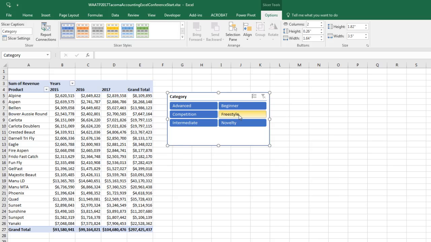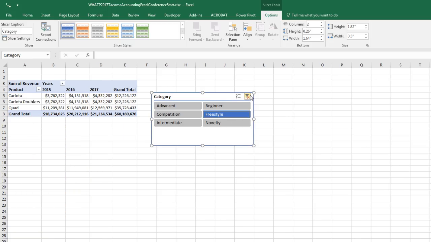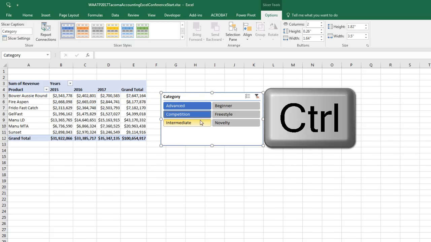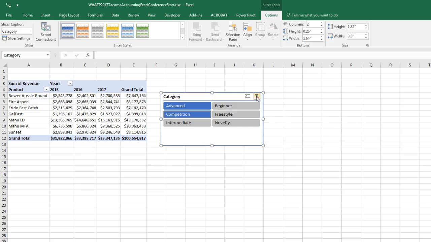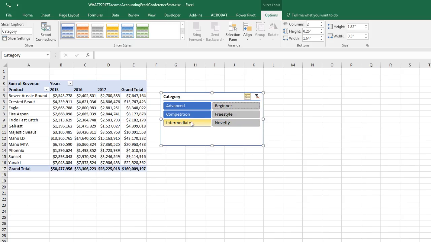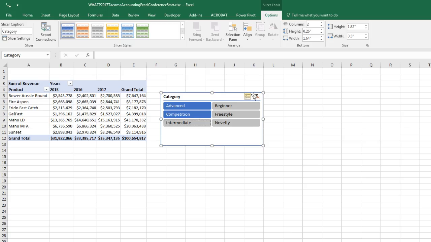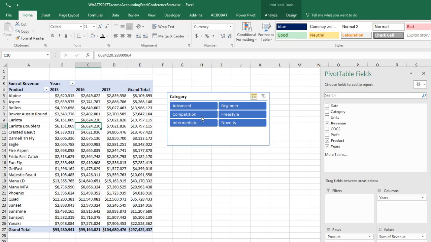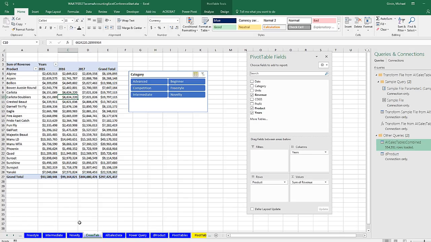Now we can select multiple items. So for example, actually let me unfilter. I'd like to see advanced and competition. I automatically know to hold the Control key to select items not next to each other. In more recent versions, I can't remember which version, they added this. And so if I click, I can just click the ones I don't want, and boom, there it is. I'm going to unfilter. So that's a cross-tabulated pivot table with a slicer, and of course that great feature to show filter pages. Now we want to go back to our all sales data.